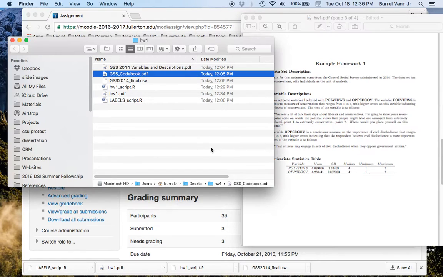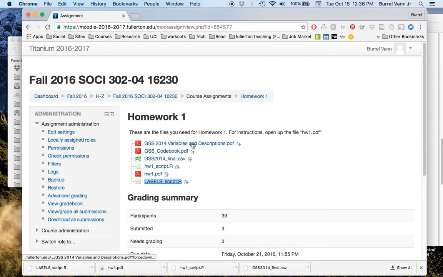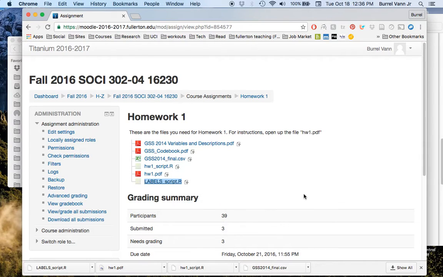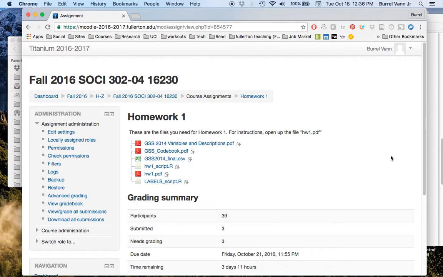But I would highly stress that you guys should download each of these files over again, because it seems like that was where a lot of the issues were coming. People were downloading different versions, they were downloading elsewhere. Go through the course website, create your actual folder on your desktop, and then right click and save link as into that folder. Otherwise you'll run into issues with even just setting your working directory, and that's the thing that makes it all work. So hopefully that's helpful, and hopefully you guys can get moving on the homework assignment, and that will then make it easier for when we move on to homework assignment 2 and 3.